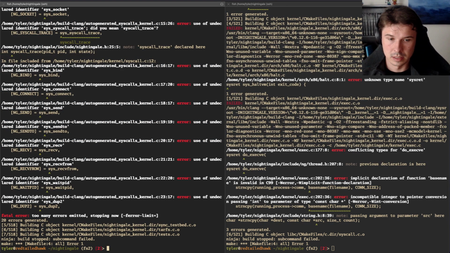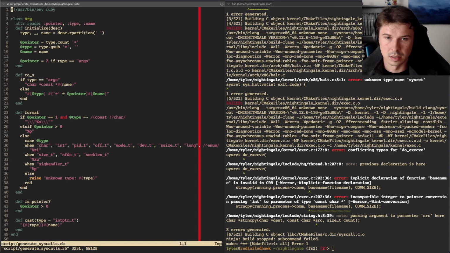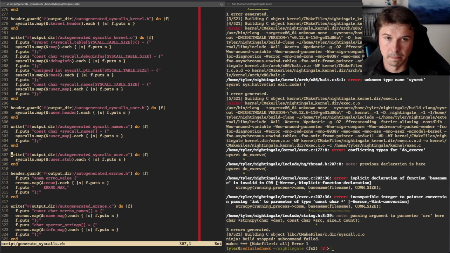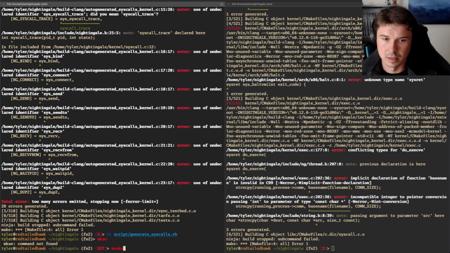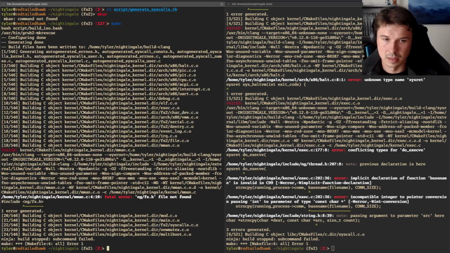Can I give them to it? Can I say auto-generated syscalls kernel? Apparently yes, maybe, we'll see.